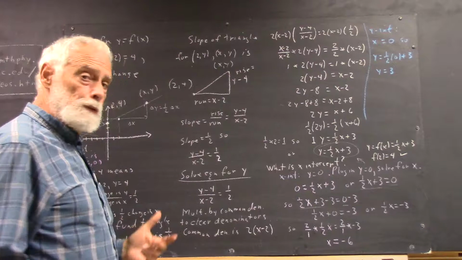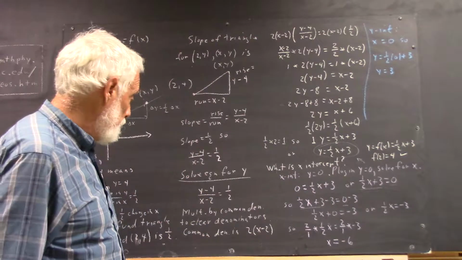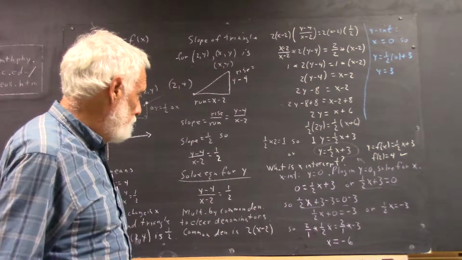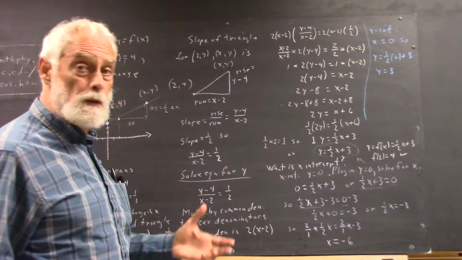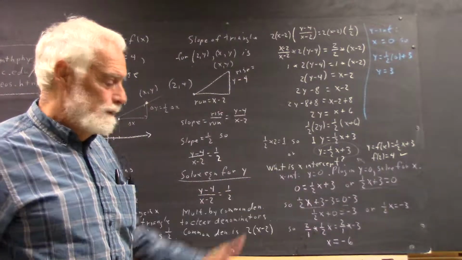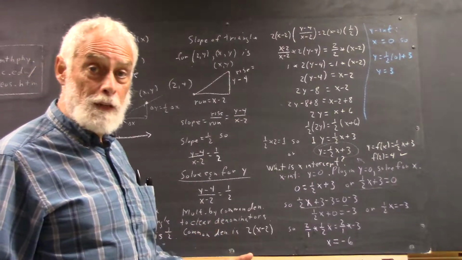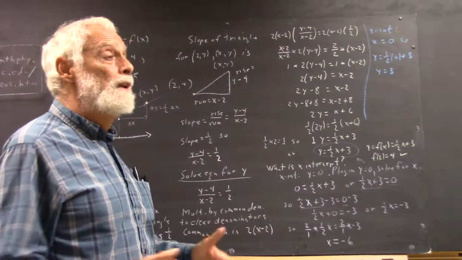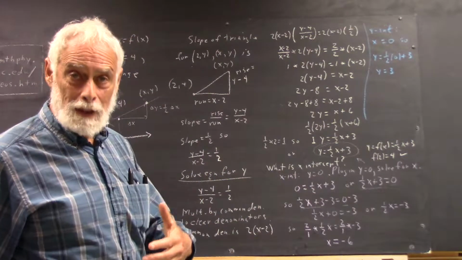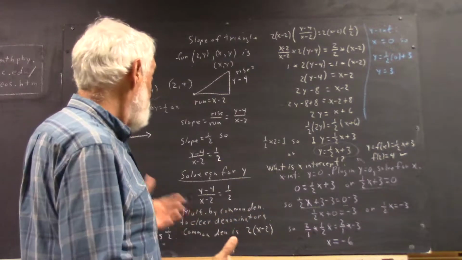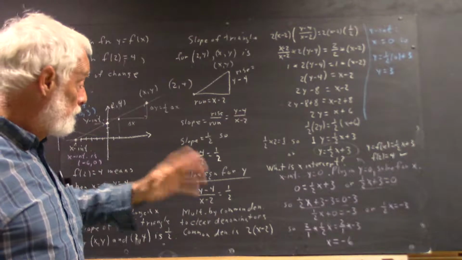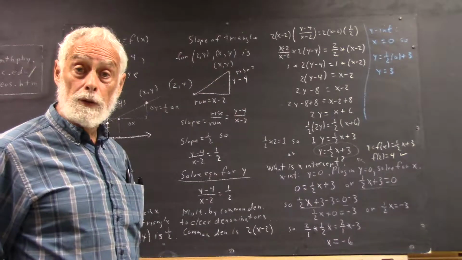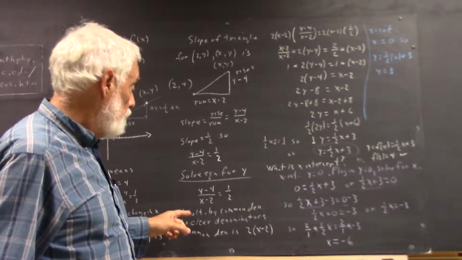Another thing that people do is they learn to cross-multiply when you have a case like this. So you get 2 times this equals x minus 2 times this, okay? That's okay, sort of, if you apply it correctly, but it's just a shortcut for something that has a foundation in the rules of algebra. Cross-multiplication is not a rule of algebra, it's a convenience, as is cancellation, if you can do it right. And people cross-multiply wrong, not as often as they cancel wrong, but they do cross-multiply incorrectly. So I'm not going to talk about either of those. We're going to talk about how you do this using the rules of algebra.